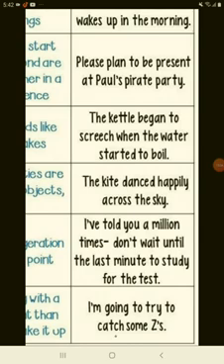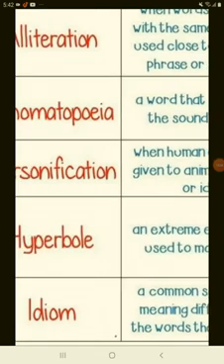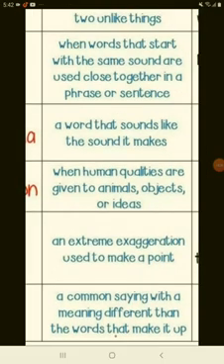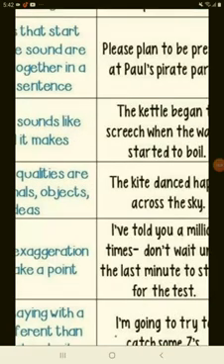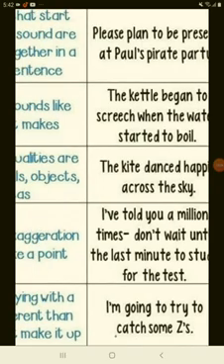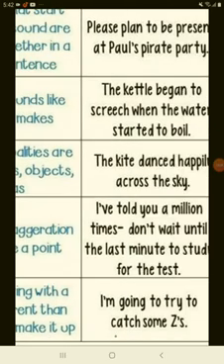Now let us look at the last category here, which is an idiom. Idioms are common sayings, using everyday examples to give a broader version of something. So what would an idiom be? It would be a muhavara. That's what an idiom compares to. And here it is: I'm going to try to catch some Z's. Now Z's is what? That person is going to go and sleep. But he says, I'm going to catch some Z's.